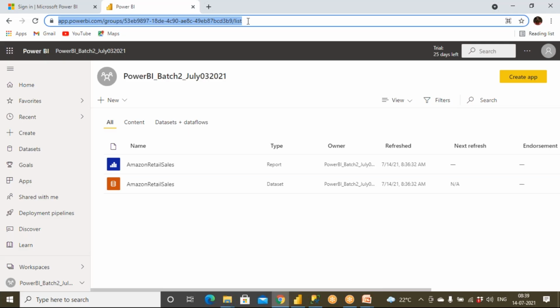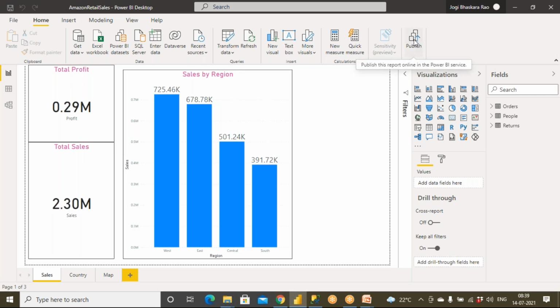So how to give security, how to show only the reports needed for the end user. For example, you may need report number one, I may need report number two, right? Everybody does not need all the reports. So how to give this kind of privileges, a lot of things we're going to be working on at the Power BI service level. We have at least some one week of classes available, so we're going to work on this module as well. Clear? As of now, you concentrate on how to create and how to publish the reports. Later, when we have the classes, we're going to discuss the complete information about Power BI service.